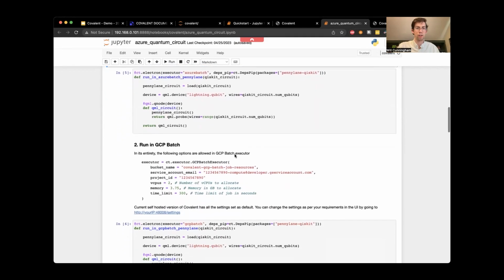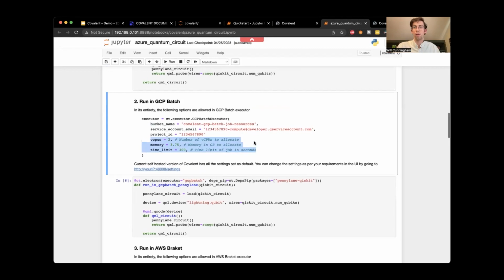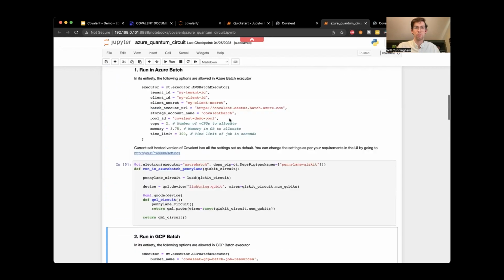So if I scroll down a little bit and compare to what the Google Batch executor looks like, then you can see, again, I have some cloud-specific information, and then I have this standardized block of information here. Now, the reason I'm showing this is because most often resources will be set up by a system administrator or a cloud engineer on the team.